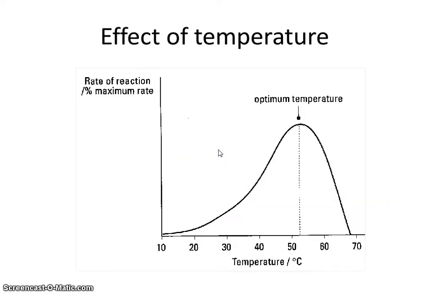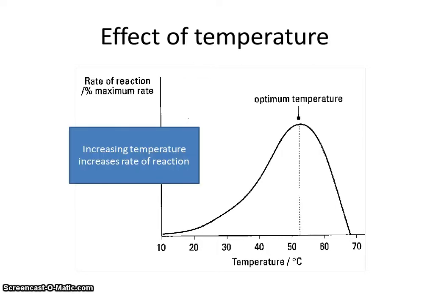So, let's have a look at the first of those factors, the effect of temperature. You'll be familiar with the idea, probably from at least GCSE, that enzymes have an optimum temperature at which the rate of reaction is a maximum. And so we have a graph here in which, on the left-hand side, the behaviour of the enzyme matches that of most chemical substances, i.e. that as you increase the temperature of a reaction mixture, the rate of reaction increases.